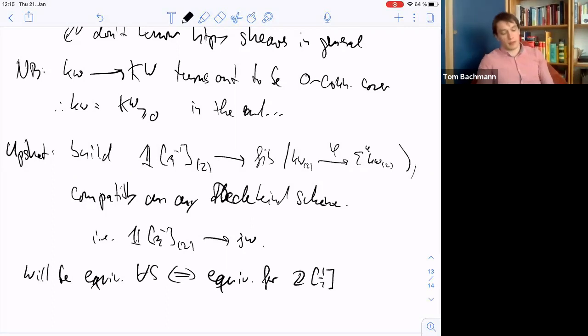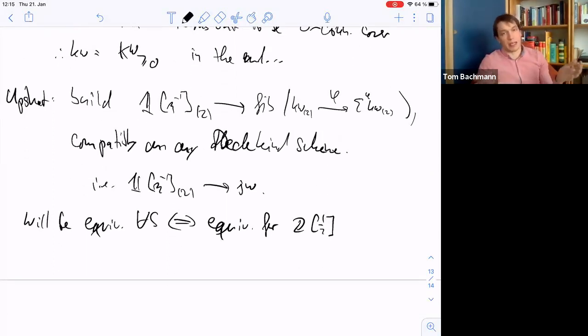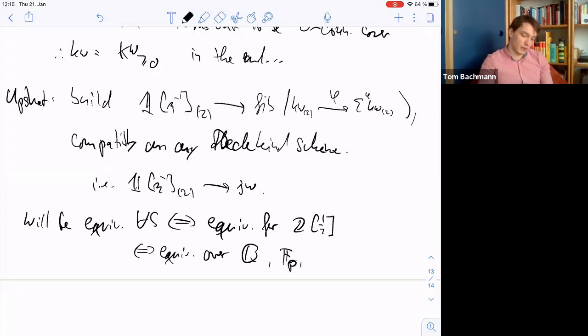And this then tells me, and then there's this fact which I told you about before, that over, let's say, Z or Z[1/2], or more generally any finite dimensional base scheme, a map is an equivalence if and only if it is an equivalence on residue fields. So if and only if it is an equivalence over Q and over F_p, where p is odd. All right. And so the point that I want to make is you can reduce to proving that this map is an equivalence, you reduce to fields. And moreover, you can reduce to these very special fields. The only thing which I'm going to use about these fields is that they have finite virtual cohomological dimension.